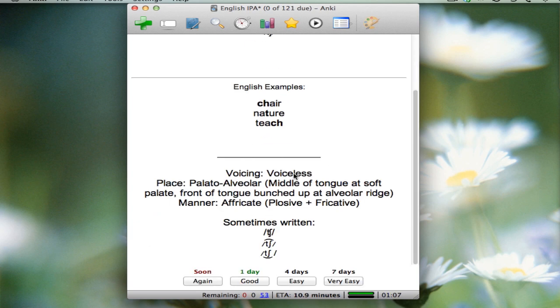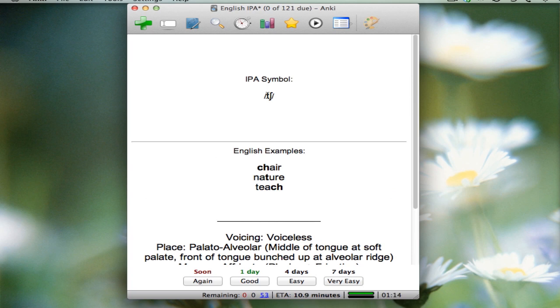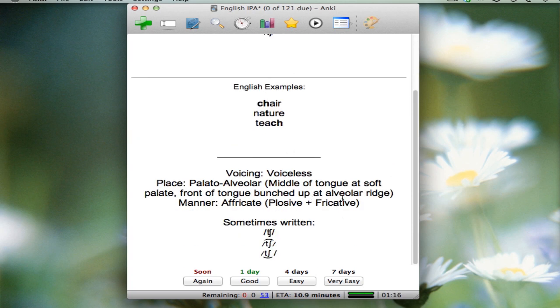Okay, ch. Let's talk about ch. Ch is the first affricate. This is a plosive sound, the t, connected to a fricative sound, sh. And so you put them together and you get ch. Sometimes they'll write them together, or they'll put a half semicircle on top or on bottom. This is basically just to show that the sounds are connected. You don't put a space in between in English. You don't go t, sh. It's always together, ch.